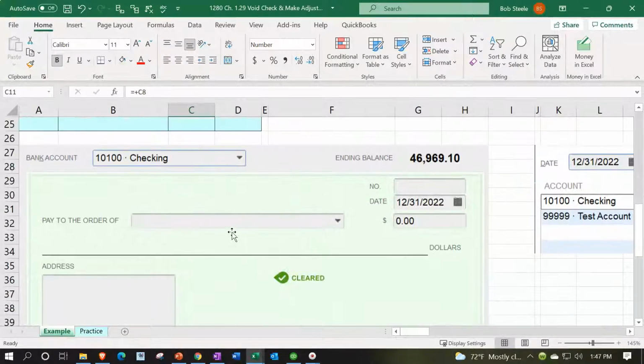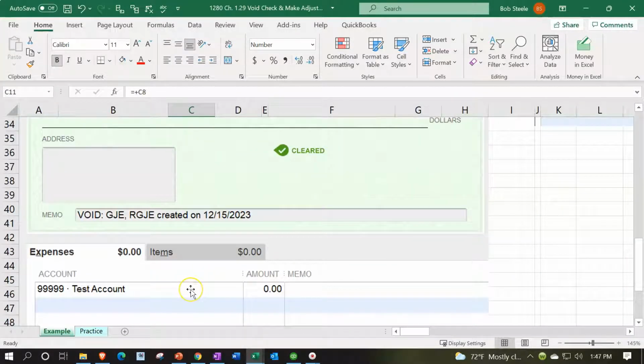The check form typically has the person you're going to pay and then the account down below that will be impacted. Now, if you go through the voiding of a check in the accounting system, you could void the check, which in essence will reverse the transaction that you put in place when you entered the check. That might be necessary, for example, if you entered the check incorrectly or you've double entered a check, or if a check simply doesn't clear after some point in time, it got lost in the mail or something. You're going to have to void the check instead of deleting it; you should void it.